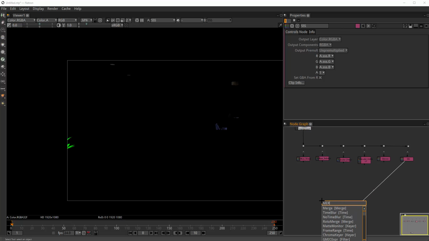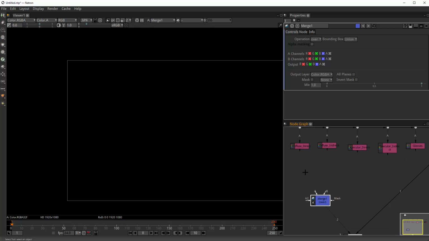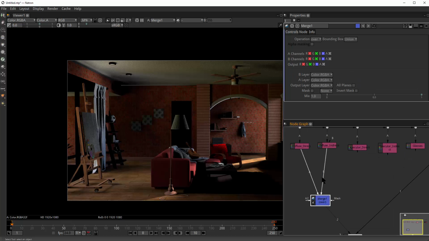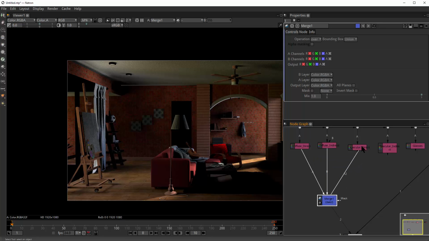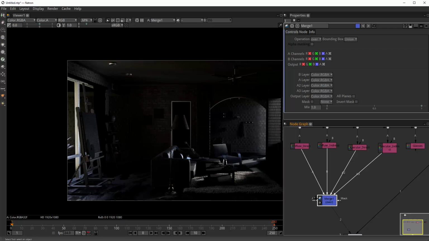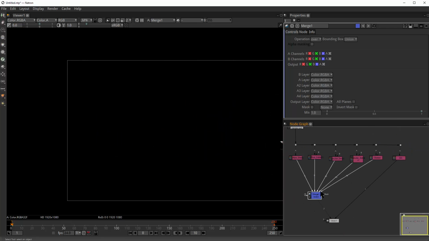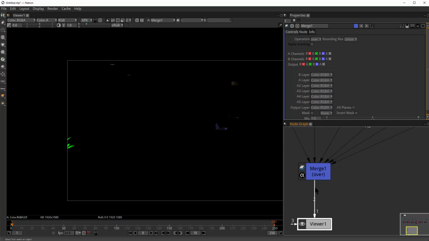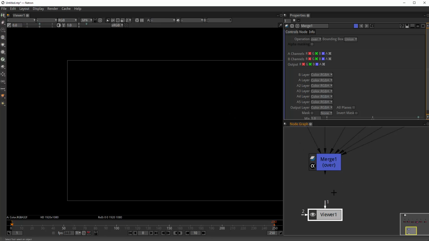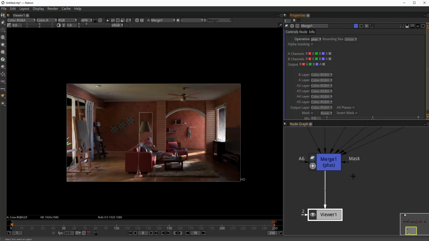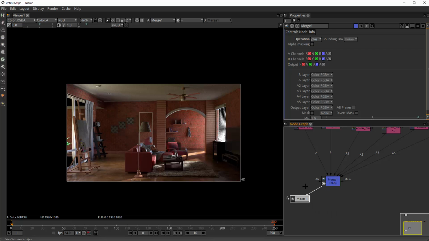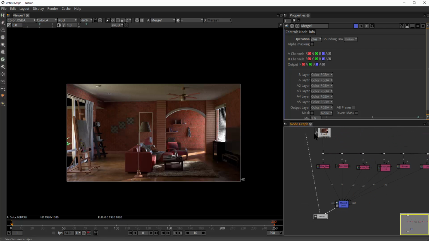Okay, let me do another node, which is merge, and we're gonna merge all these guys together. So connect that to A, that to B, and we have A2 to there, A3, A4, and A5. Okay, and then drag that over. And you can see we have the two. That's going to be the second input. You can actually connect this one, the one to the merge, and we're seeing the merge result. And by the way, we need to actually change it to plus to add everything back. Okay, now you can go drag this over and you can connect the two to the original one.